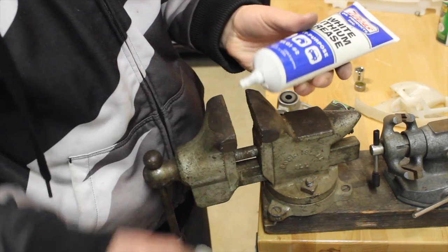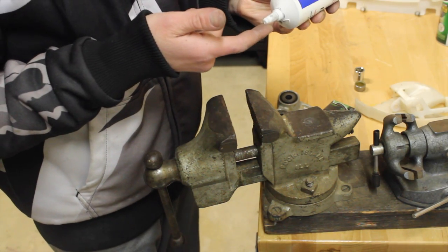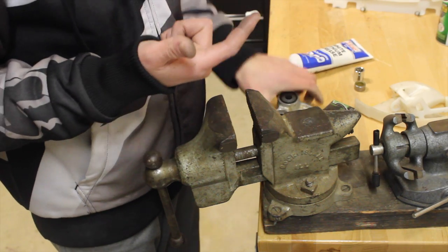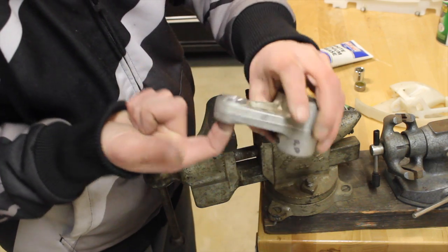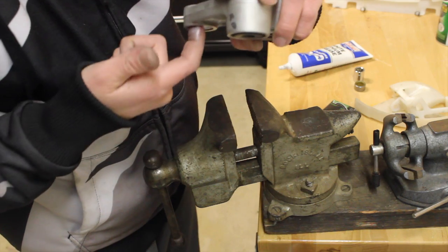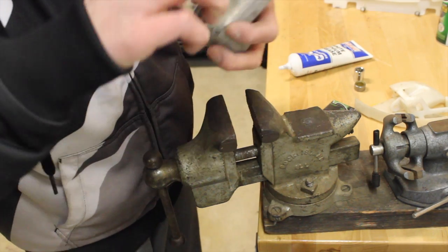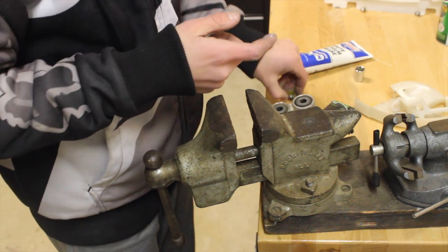Take some of the white lithium grease, red and tacky, whatever kind of grease you want to use on it. But I like white lithium in the bearings. So we're going to take some grease and rub it all in there. This is the most important part about bearings, is keeping them greased so they don't seize up, and this will help them go in a little easier too.